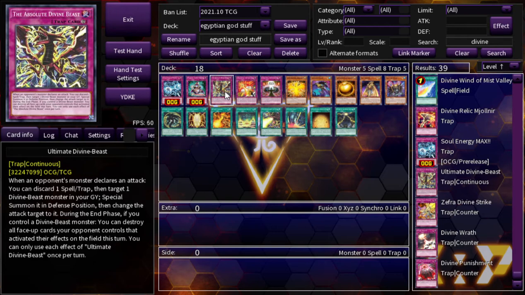Who benefits from this? Then target, your opponent does, obviously. Then target 1 Divine Beast monster in your graveyard, special summon it in defense position, then change the attack target to it. During the end phase, if you control a Divine Beast monster, you can destroy all face-up cards your opponent controls that were activated this turn.